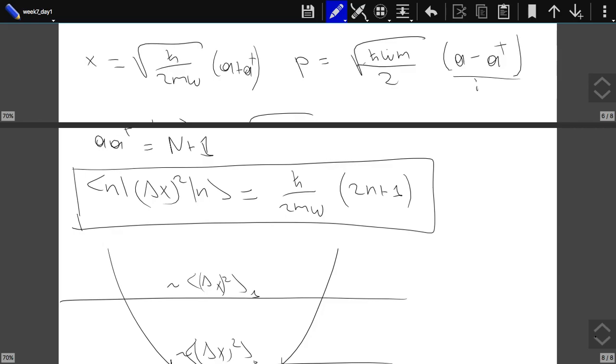But of course, in the classical case, this delta x squared will be basically an ensemble average. You can, for example, pick one oscillator and determine its position at every time precisely. In that case, there is no uncertainty. Or you can maybe choose your initial conditions in such a way that all the elements of your ensemble satisfy the same initial conditions. So at a later time, whenever you measure the position, all of them will be at the same position. In classical physics, it would be possible to make sure that this delta x will be 0. But in quantum mechanics, even in principle, it will not be possible.